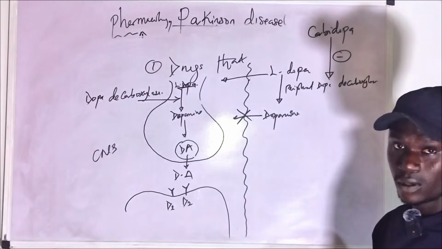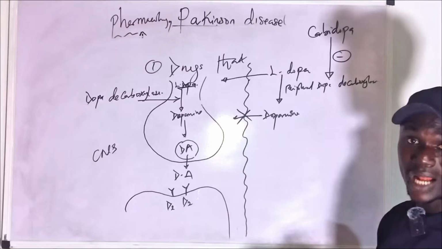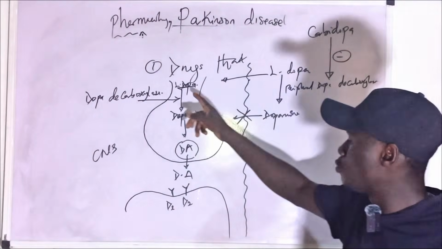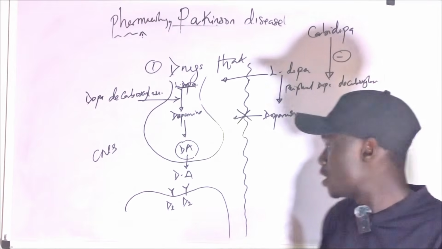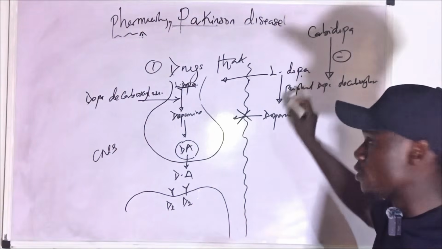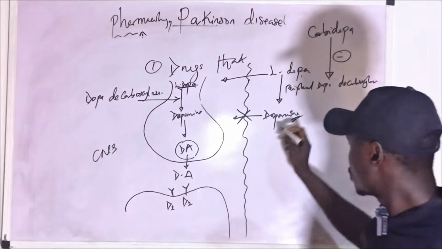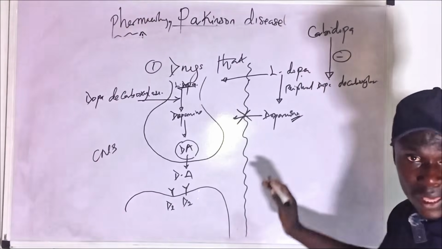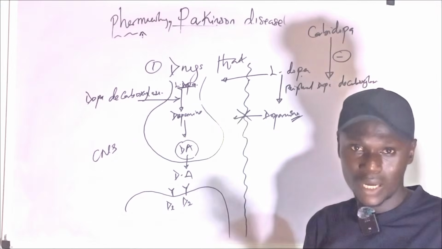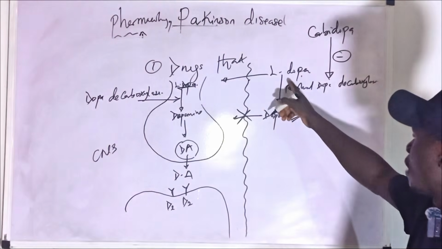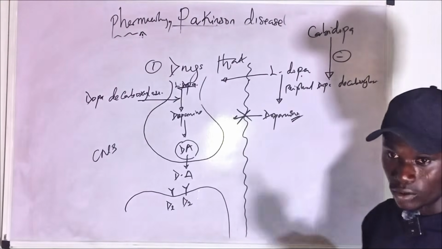So imagine a patient now that is taking L-dopa without carbidopa. That means that the amount of L-dopa that will be reaching the CNS will be reduced. And not only that, there will also be side effects to that, because if you notice, L-dopa will be shunted towards dopamine. Are you getting it now? And if you shunt it towards dopamine, dopamine will have some extra side effects it will cause outside, as we'll talk about them later on. Do you get it now? So how many drugs have I told you now? I've talked about L-dopa, that is our first drug. I've talked about carbidopa, that is our second drug.